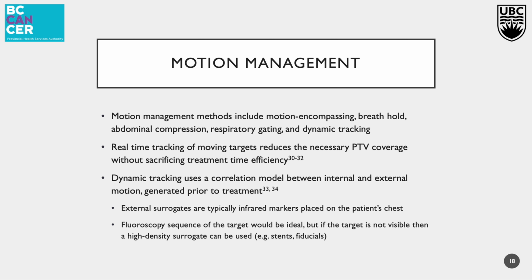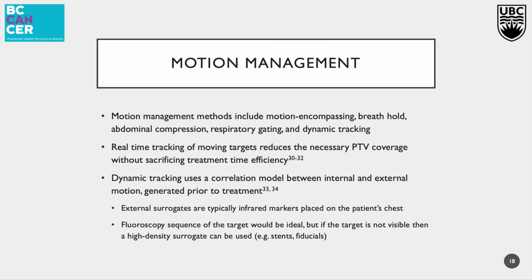ideal. Another option, called respiratory gating, turns on and off the radiation beam as the target moves in and out of a specified region in order to reduce that healthy tissue irradiation, but this increases treatment duration since the radiation beam isn't on for the entire duration of treatment. And it's also just not 100% effective. So the option that we'll be looking at the most here is dynamic tracking.